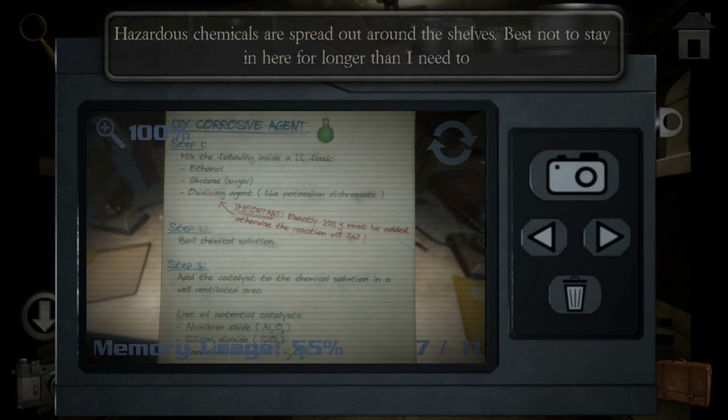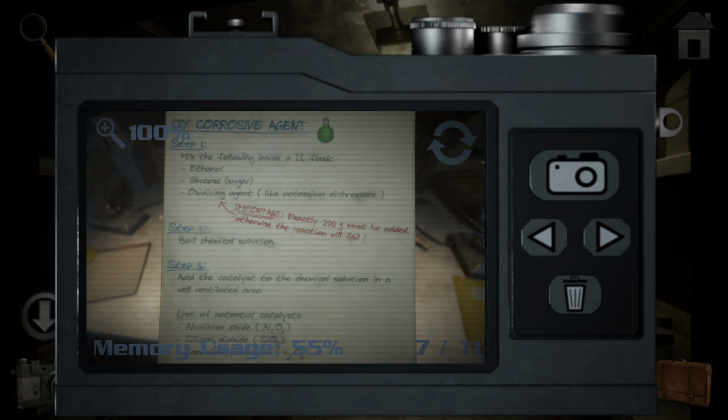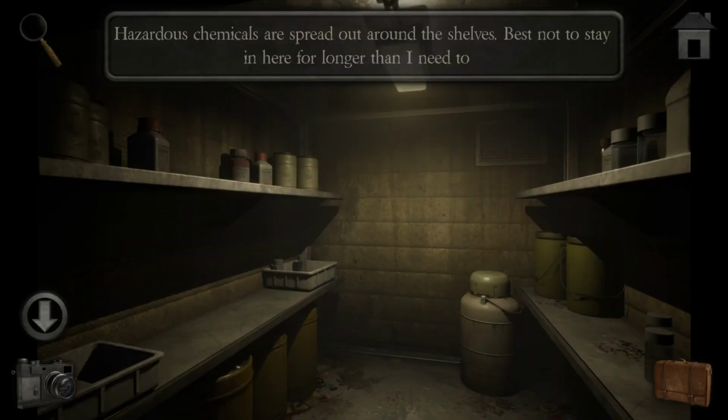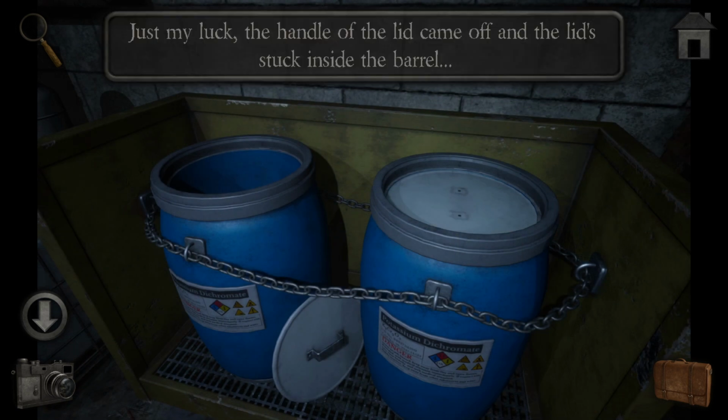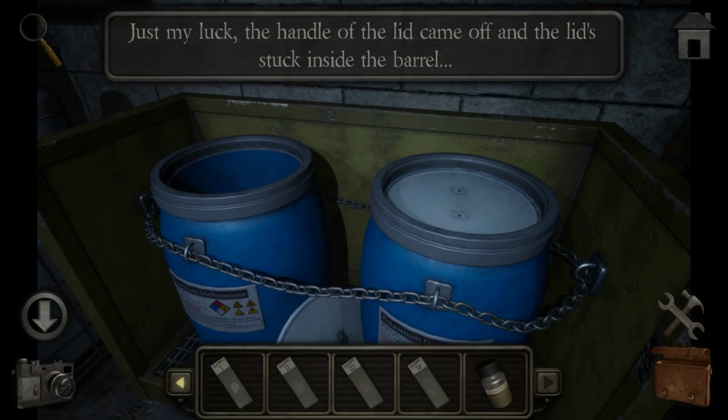So I'll delete these. I've got glucose. I can probably get my hands on some potassium dichromates. The one thing I don't have is ethanol, though. Those are suction cups.